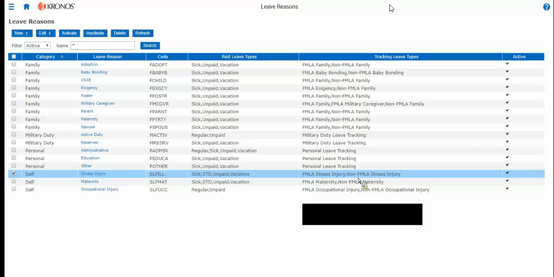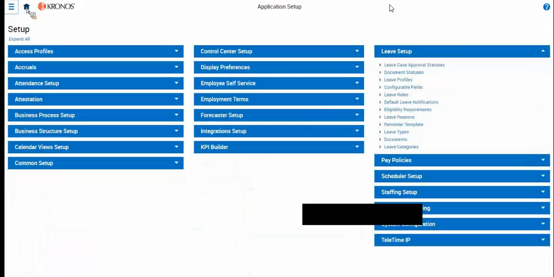And then if you turn the page, number 7 says take note of the code. So the code would have been that what we try to do is kind of put the category and the reason together. So it would have been self-illness. Now let's go in the upper left-hand corner and click the home again. So in your book, number 9 says, let's examine the leave rule for illness injury. So if we go back to leave setup, what I want to do first is I want to kind of take you step by step.